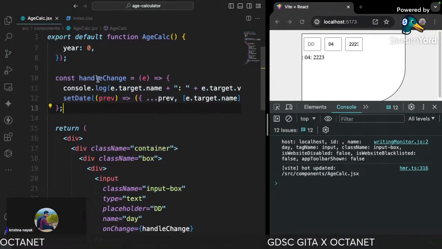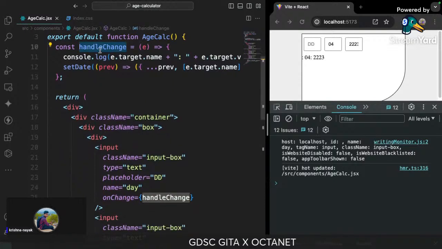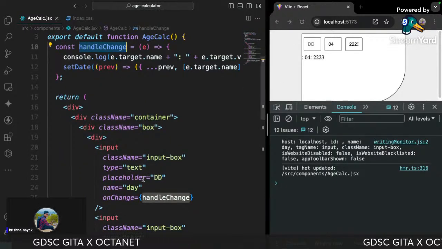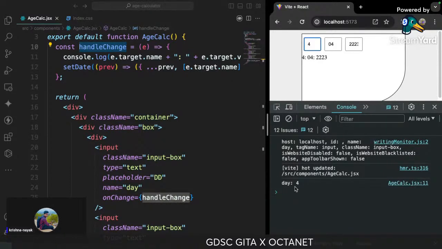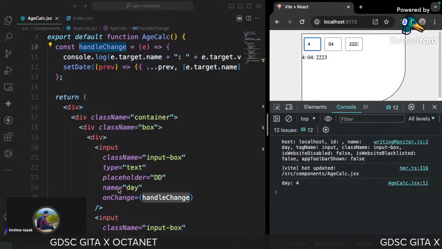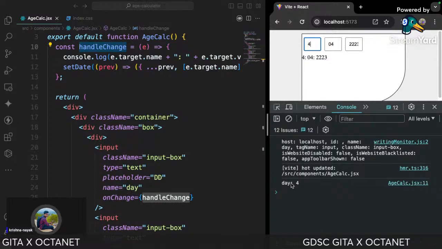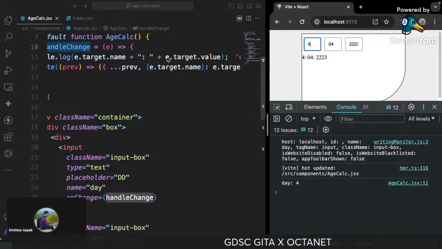Okay. What does this handle change do? If I enter in the placeholder of dd, if I change it to 4, see, days has been 4. e dot target name, which is day, that's why it's coming as day, and e dot target value, what's the value of this input?